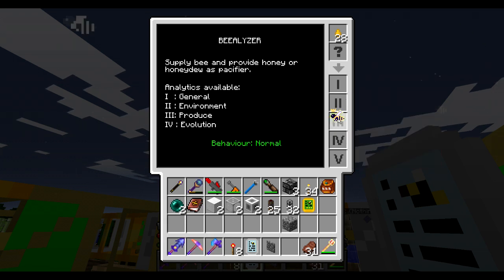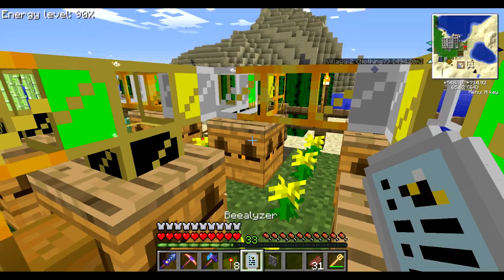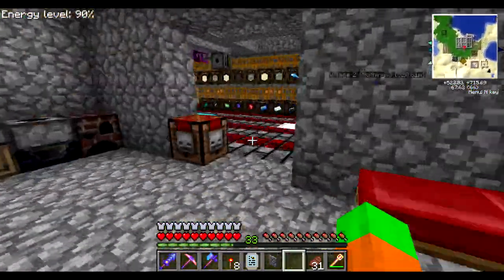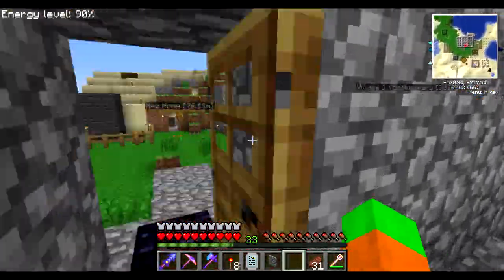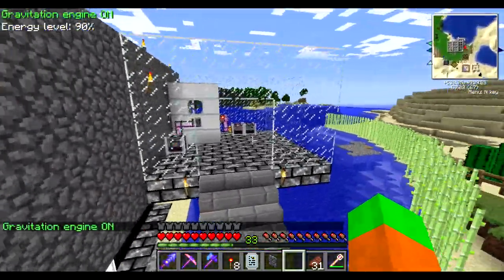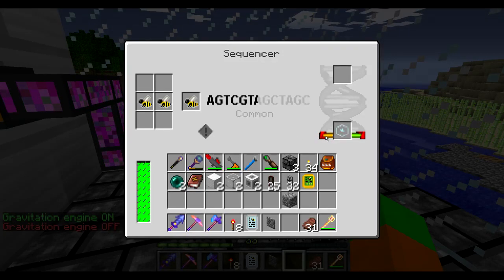Possible produce. Okay, let's try giving this specific bee more frames. Maybe it's the frames she's missing to actually get possible normal produce. Or first, let me actually take a quick look. How is the sequencer doing with the amount of bees that it did have?